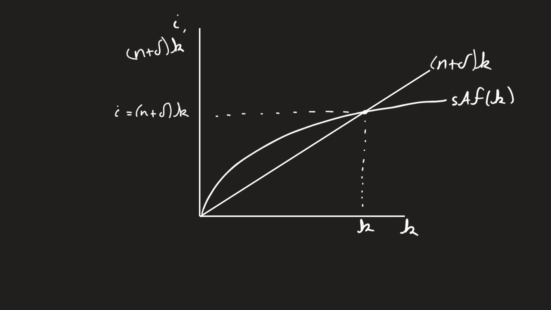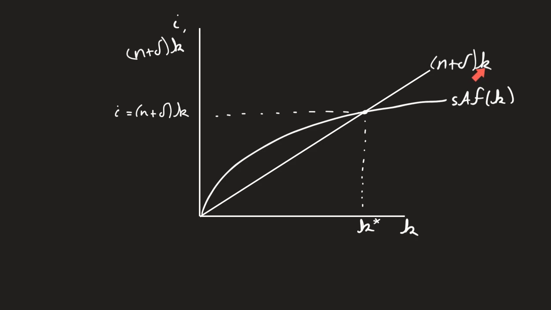So we start again at our steady state point here, right? So we have some level of K, and now that it's in the steady state again, we can add our star to show this is the steady state level of capital. Again, the reason why is because the amount of investment, which equals savings, so that's this level right here, is the actual amount of investment, and it is equal to the amount of investment needed to stay in steady state.